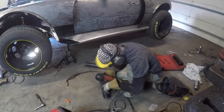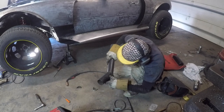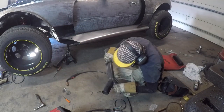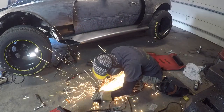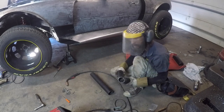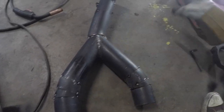Now you see we have an opening that's still slightly too small because we don't want a restriction, so we're going to keep cutting this back until it fits perfect. There you have it — a Y. You can cut off a piece here once we figure out where we want it. I'm going to go ahead and weld this up and then we can finish the rear of the exhaust. I got the Y piece with the last flange finished, had it bolted in, just pulled it out. I'm going to finish weld all of it up, then put it back in and we'll give it a test fire.